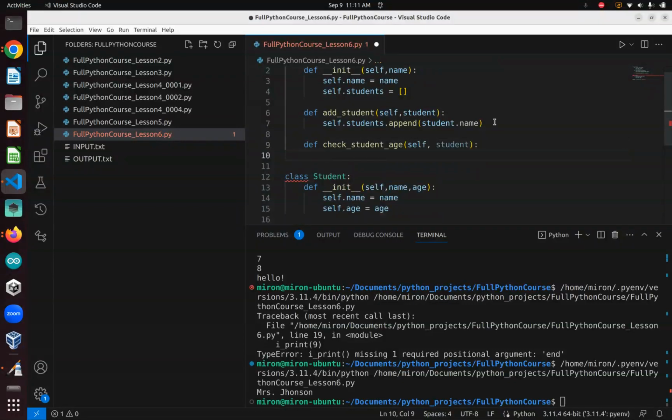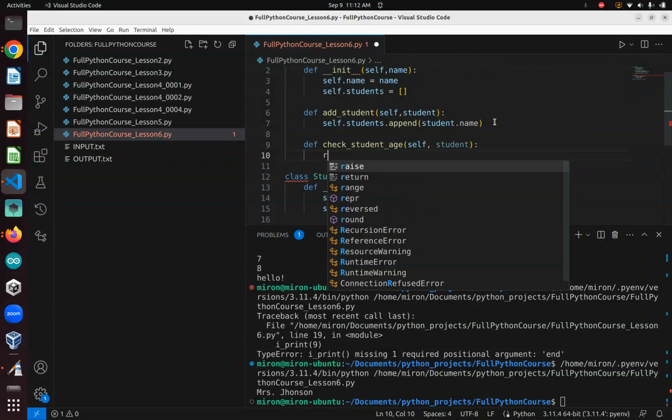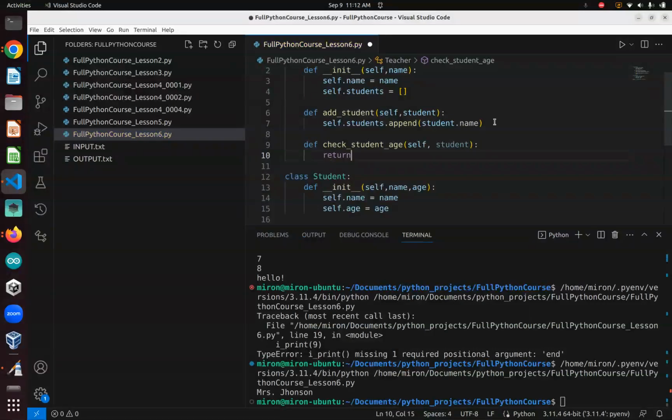And let's add print. We're just gonna do print, or we can even do return. So basically what return does is, when we take a function and it finishes, it grabs anything.